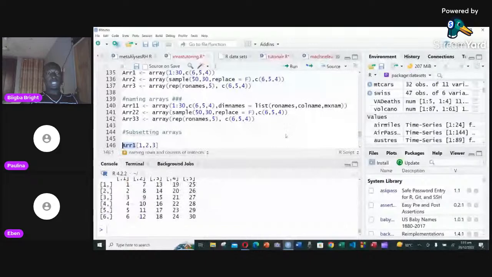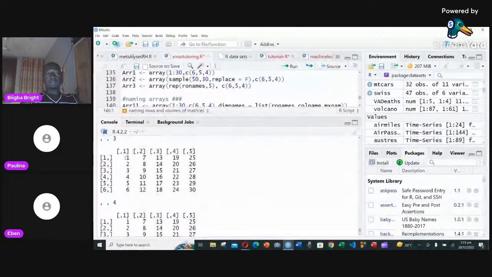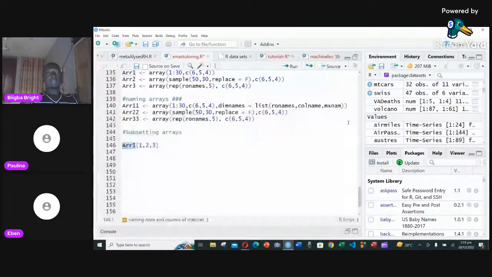This was matrix 3. Look at row 1, column 2. You can see that it's actually 7. And that's how it is. So anytime you want to do any mathematical operation, you want to add and then subtract, use this strategy.